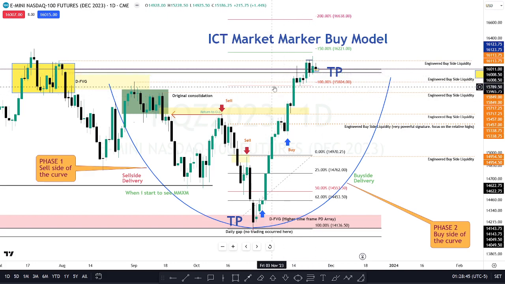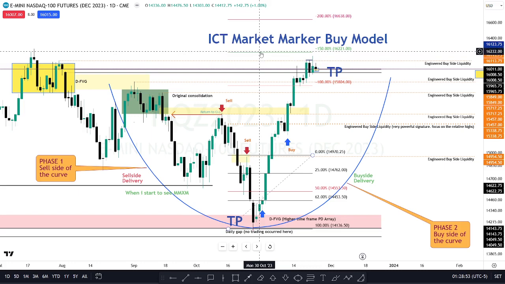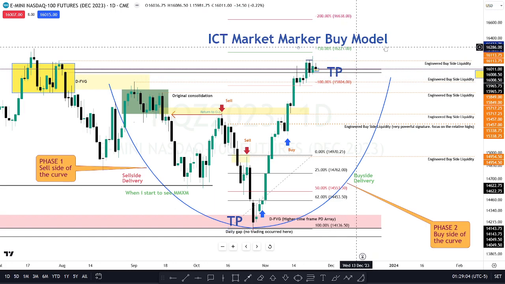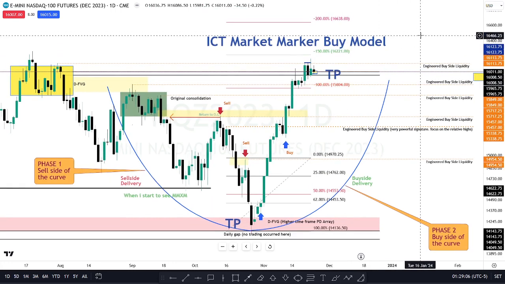Negative 1 standard deviation. Above that, we had a point of interest, which is here. Then we had this other point of interest, but we have this as well. So this is the reason why. And we know that after breaking this, the market should not come back for the previous one. So we're holding those buys.